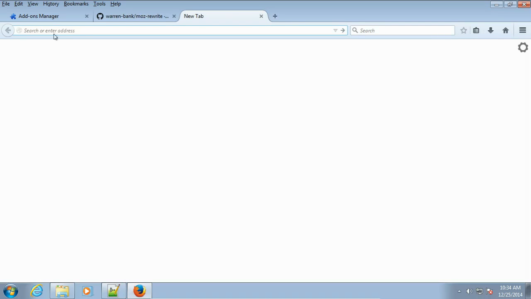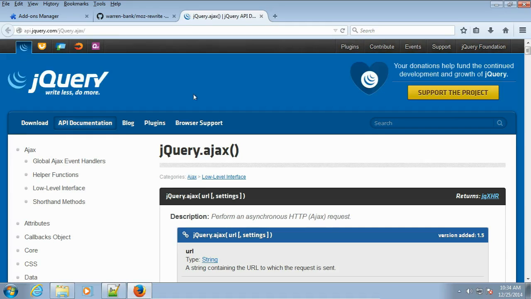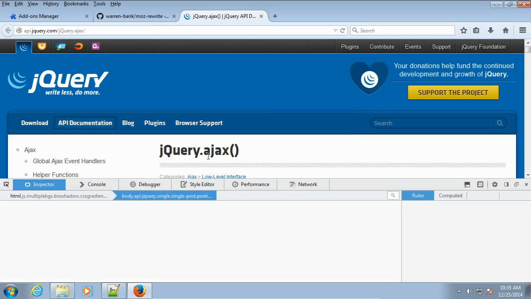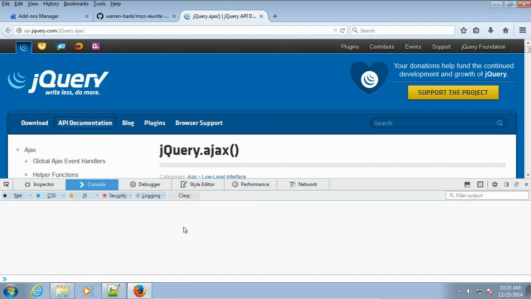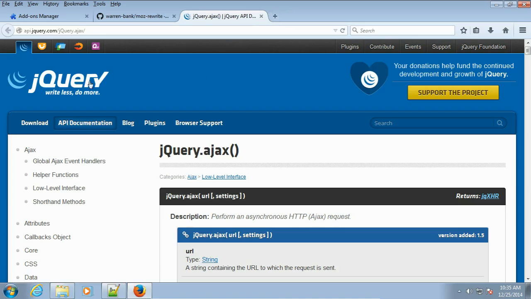Here's a demo. I'm going to use jQuery to do an XHR request to some other site. So I don't have to be on jQuery's website, it's just that jQuery's website definitely has jQuery loaded. So I'm just going to use their JavaScript console. I should probably install Firebug. This is an ugly console. I'm going to do that really fast.